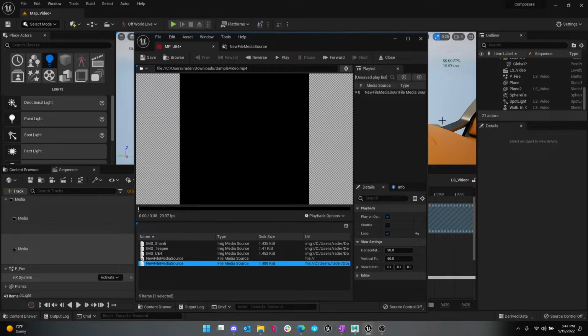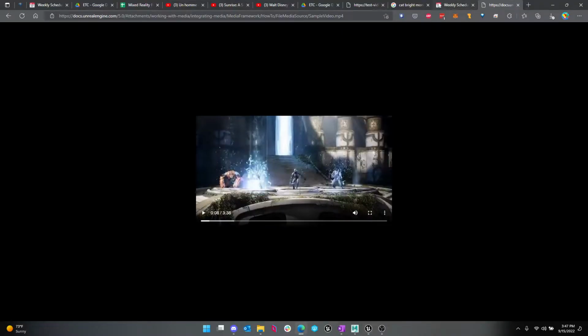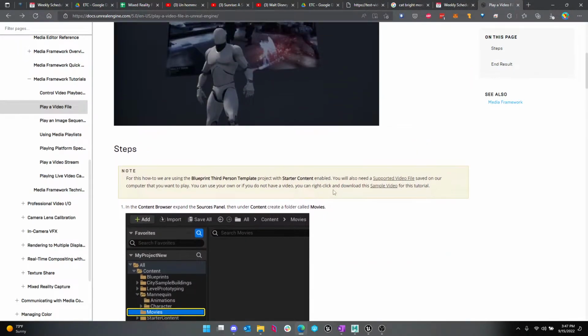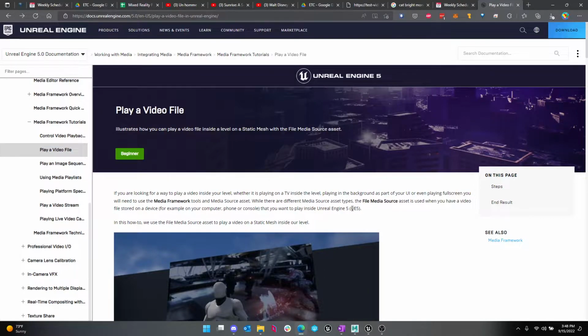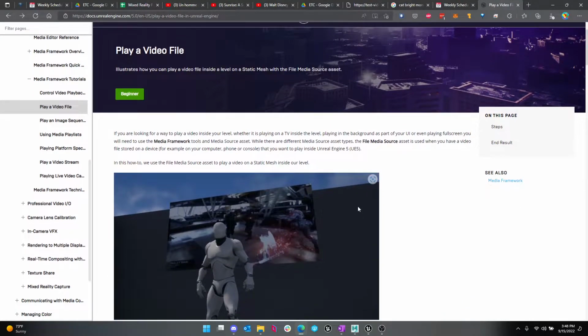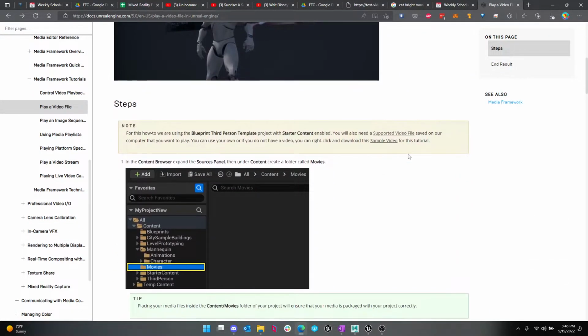So turns out that I'm not crazy. You definitely can get MP4s in Unreal Engine. It's weird. Even the sample on the official documentation that you download, for some reason it won't play for me, and I don't know if this is an Unreal Engine 5 bug or something.